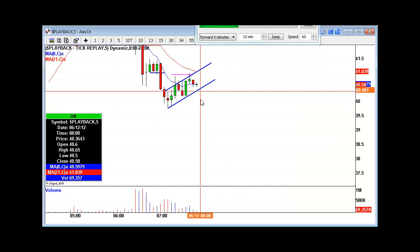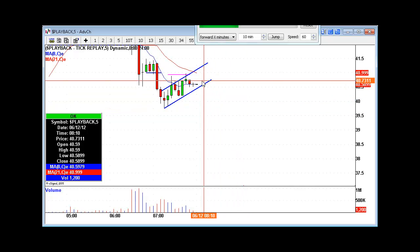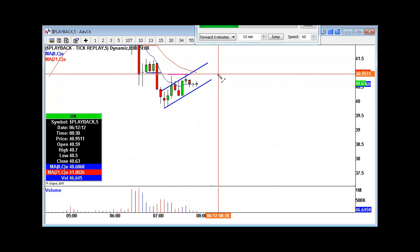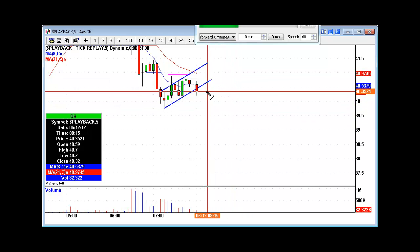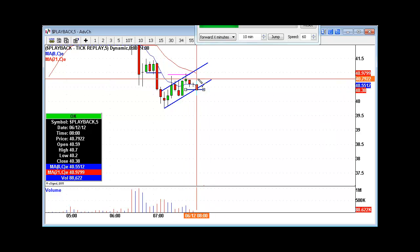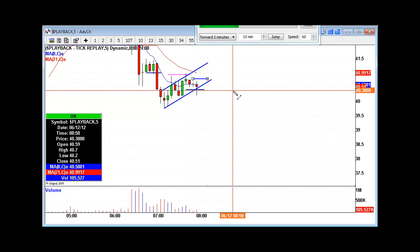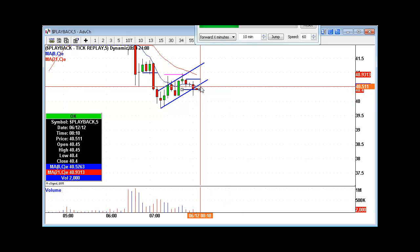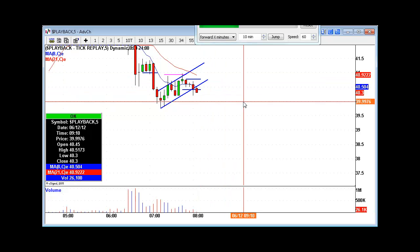If it could break below this kind of channel. It's still trading below the EMAs, or hugging the EMAs, which is still good. Hasn't broken the 21 yet. I mean, this could be an entry. If this is your entry, this is your stop. This is your breakout candle. This is your entry, and that's your stop. Let's see if it's a good one.